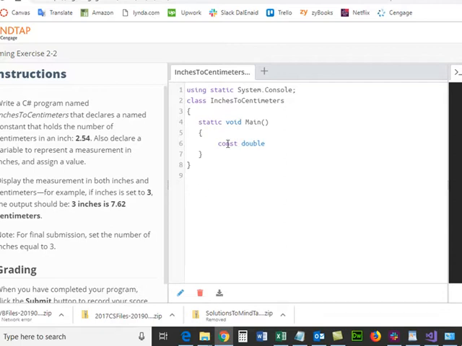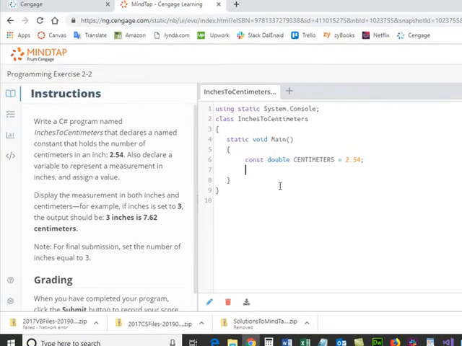And since I use const, normally my variable names will be in lowercase, but since I used const, I'm going to make this capital letters and call this variable centimeters. Okay, and all on the same line. Since it's never going to change in our program, I'm going to go ahead and put in the value right here. Okay, now I'm going to take the cap locks off, and let's see what the next part is.